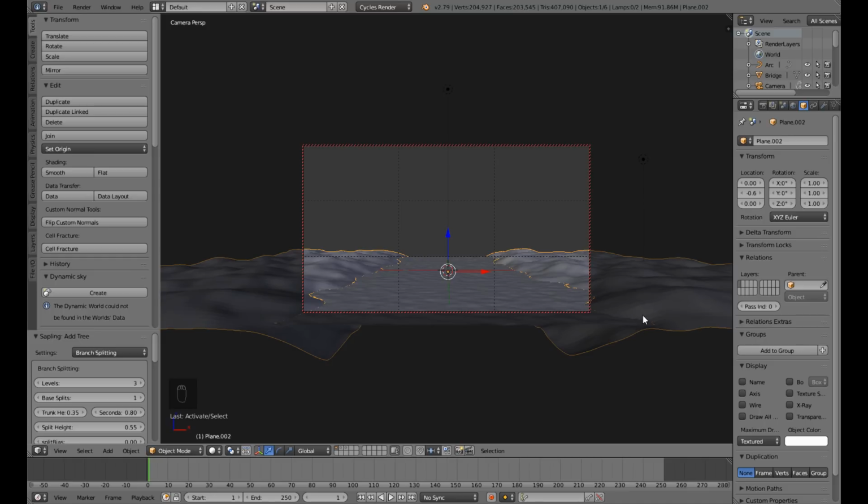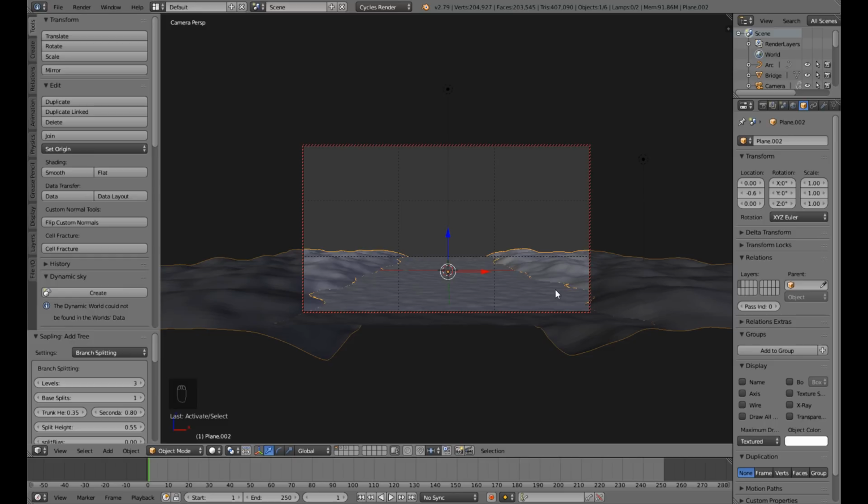But when I am actually using those grasses as a particle system and covering the whole mesh, it will take a lot of time to render only this part, because of the presence of these particle systems over here. So it is needless to define my particle systems here.